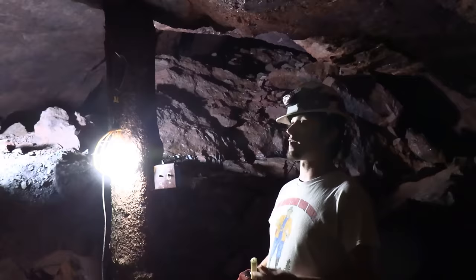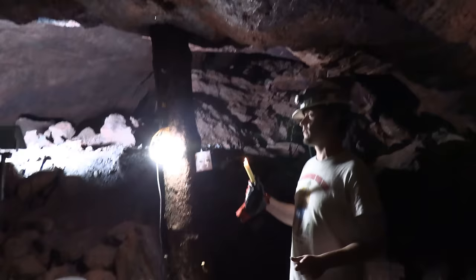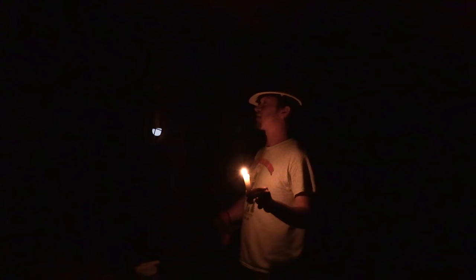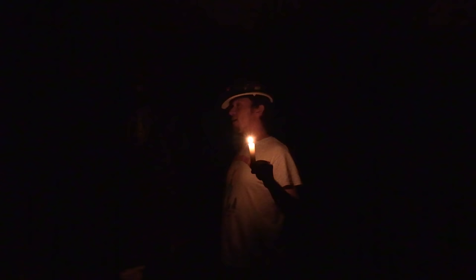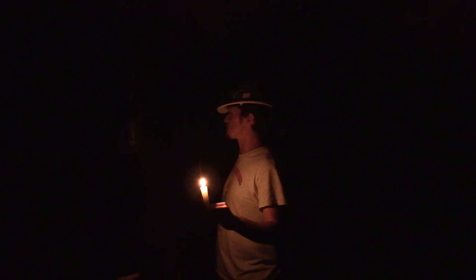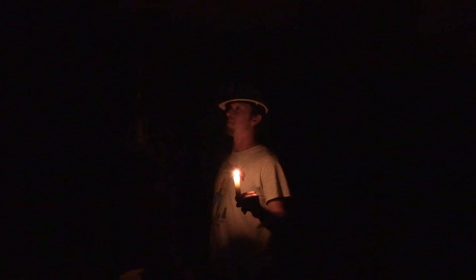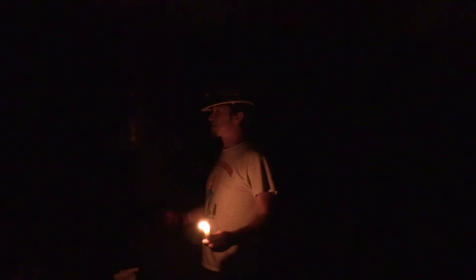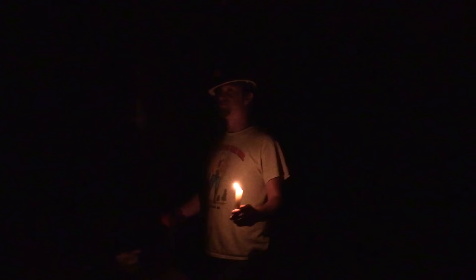They did not have the carbide lantern until almost 1890, so a candle was the only source of light for their first 20 years. When you came to work, you had to purchase candles from the company store, and by the time your shift was over they'd be nothing but tiny little nubs. The problem with using candles is that once you started blasting dynamite, oxygen levels throughout the entire tunnel would begin to drop lower and lower — eventually extinguishing your candles and leaving you in complete darkness. You'd have to wait it out until an air shaft gradually brought the oxygen levels back so you could relight your candles and get back to work.